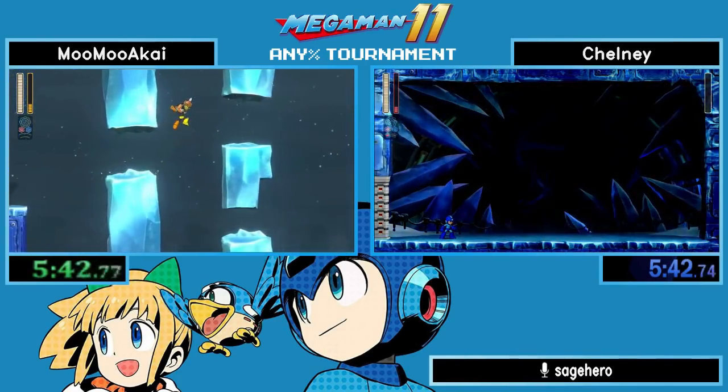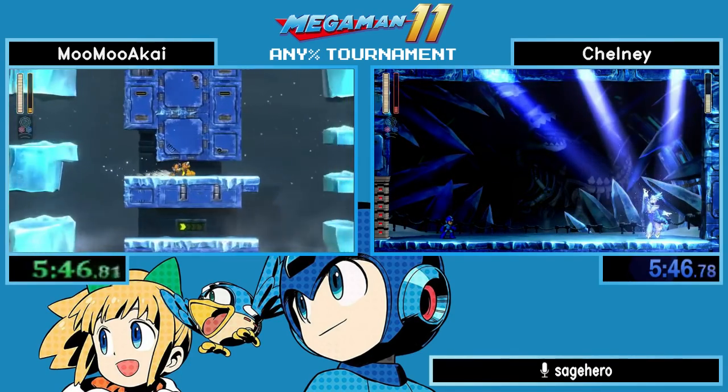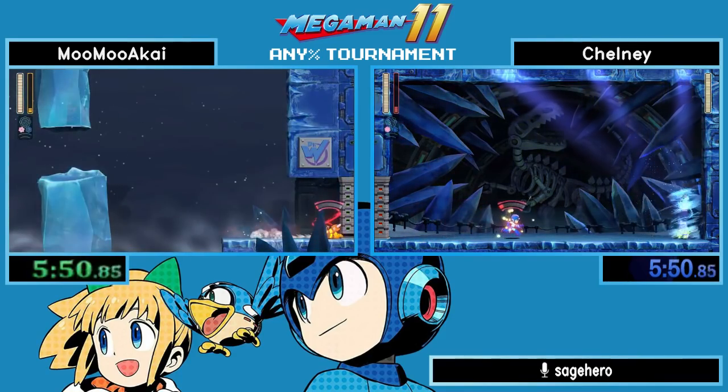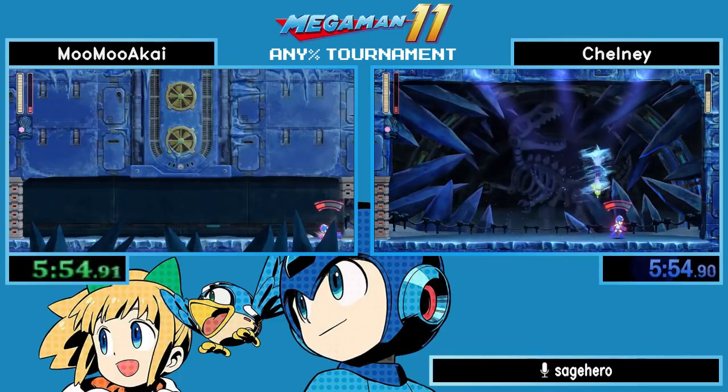The second place runner is only a couple seconds behind. That's QTT6. He doesn't do it at all. He does not visit the shop at all. So there's huge differences in strats, and it's really cool how they come out to be pretty similar.